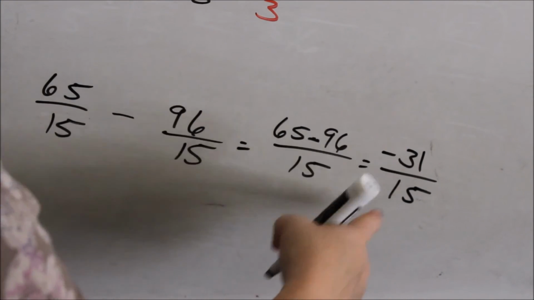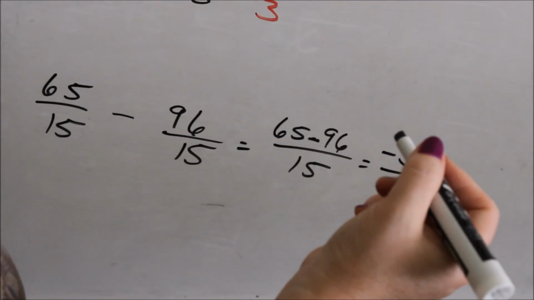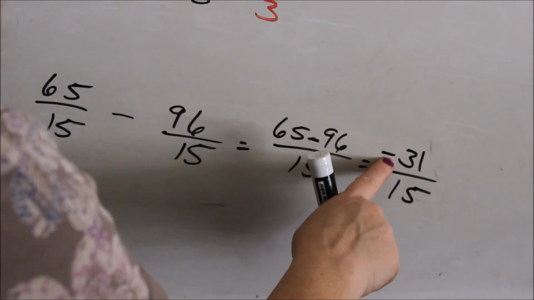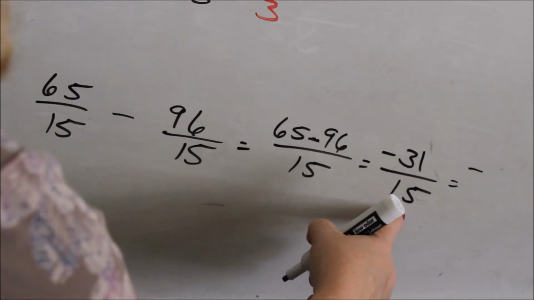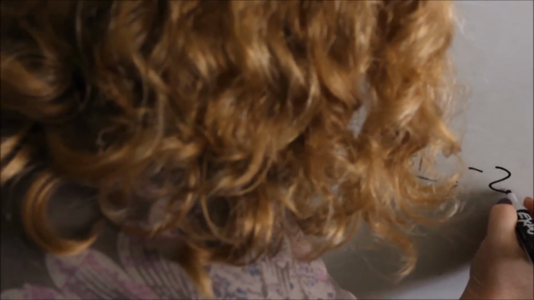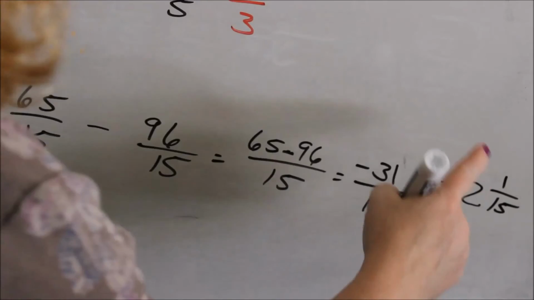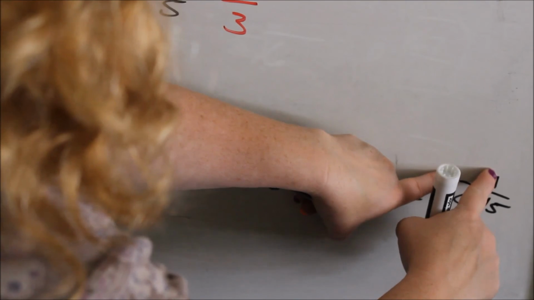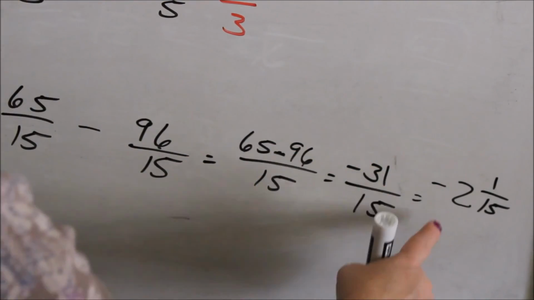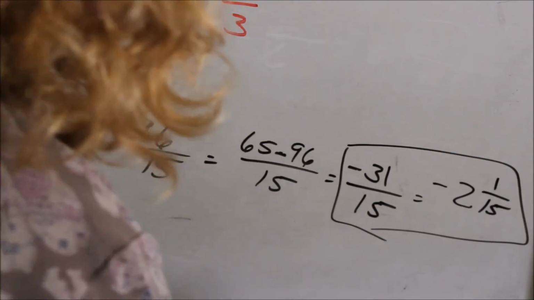Over 15, I look to see, will that reduce? I cannot reduce that fraction, okay? And it is an improper fraction, so if you want to turn it into a mixed number, you can. Again, you just pull the negative out in front. Don't worry about that for right now. You just leave it out in front, and then you say, how many times will 15 go into 31? Twice, because 15 times 2 is 30, and then there should be 1 left over. You can go back and check yourself. Ignoring the negative for a moment, 15 times 2 is 30, plus 1 is 31. That's 31 over 15, and you have a negative out in front. That just tells you you have a negative number. So either one of these answers is the correct answer.